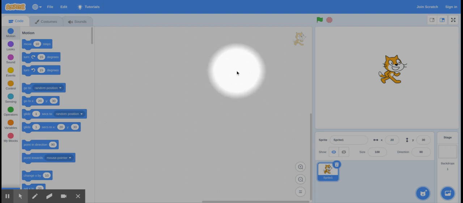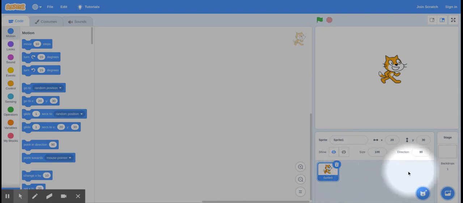When you first open Scratch, everything will be blank. On the right-hand side is the stage. That is the smaller of the white boxes with a cat on it. This is where I will see my programming come to life. The cat is called a sprite and is currently in a cat costume.